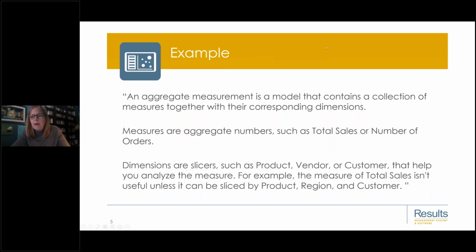Let's talk about some examples. An aggregate measurement is a model that contains a collection of measures together with their corresponding dimensions. When we think about total sales or the number of orders, the dimensions are really the slicers of how you want to drill down into it.